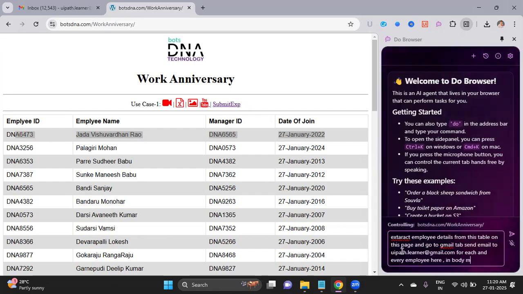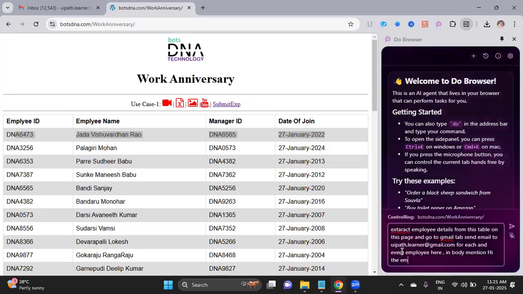So in the body, mention that employee I and the employee name which you captured or extracted from this table.